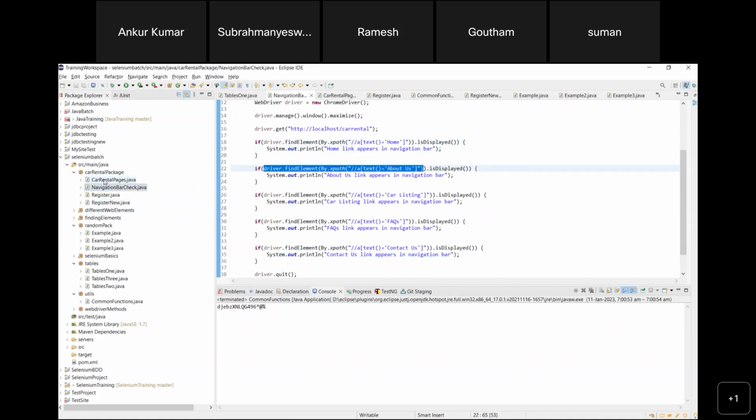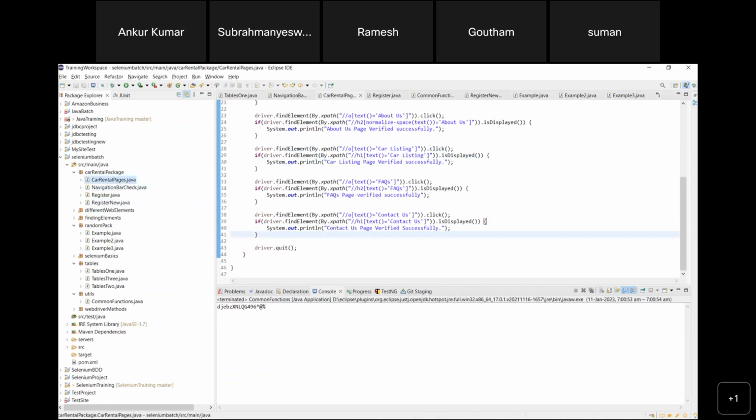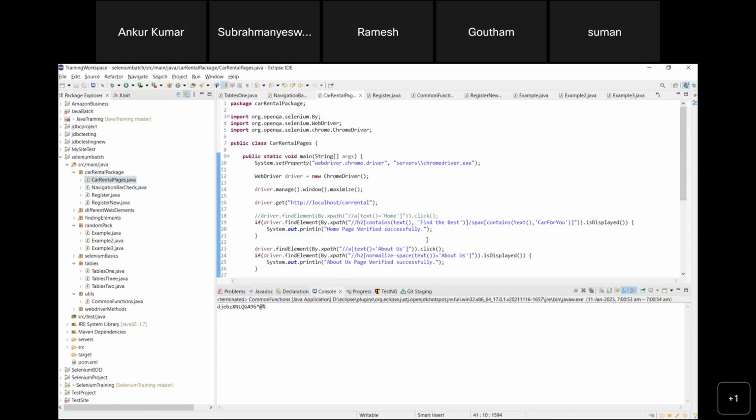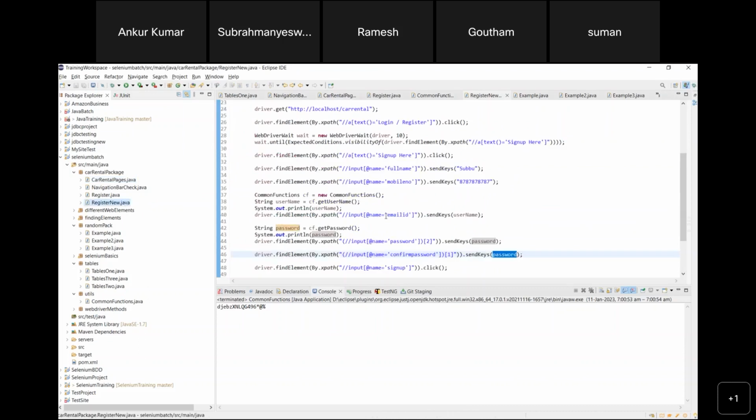Subbu, similarly I have one question. Every time we are using the random class, what is the chance that it will not get the same random thing? It may generate the same, and in those cases it will fail, but it is very rare.